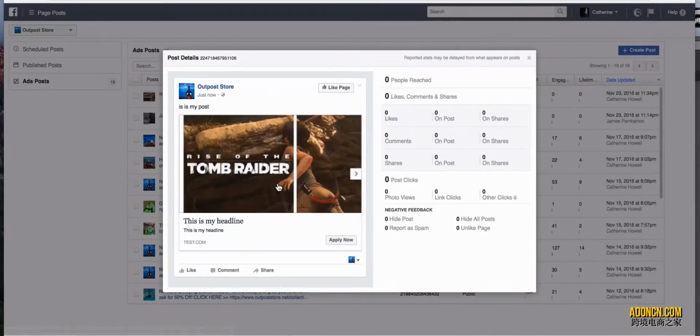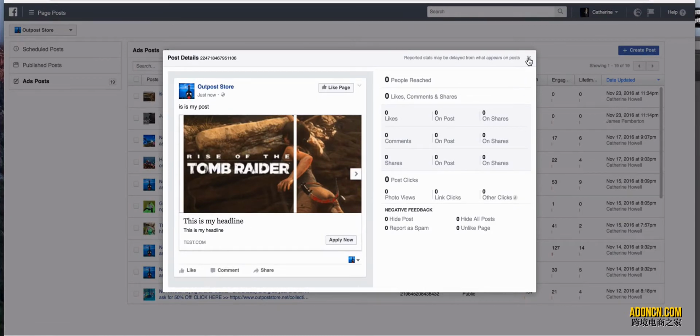post, and bear in mind, remember, social proof is the likes, comments, and shares. The reason we want social proof is because it's a powerful sales psychological hook, right? People want what other people have, or they want what other people want. So if they see an ad with 10,000 likes on it, they're going to think it's a really popular product. So we want to add a lot of social proof to our ad.